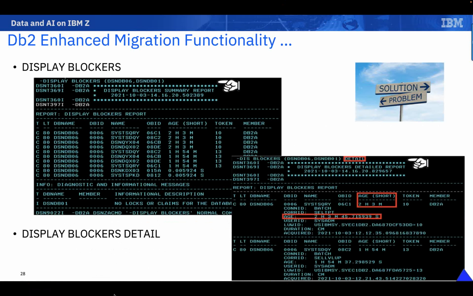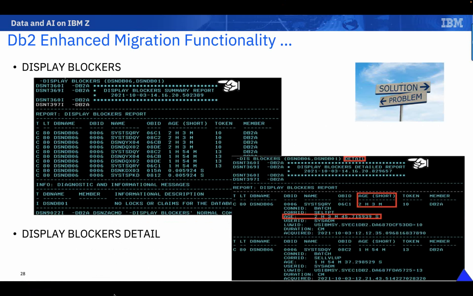Now, the lower right-hand side, again, the only difference is the detail option being specified. You can see in the red rectangle, the short version of the age is, we just give you 2 hours and 3 minutes. But if you specify detail, we'll give you as much of the age as we can.